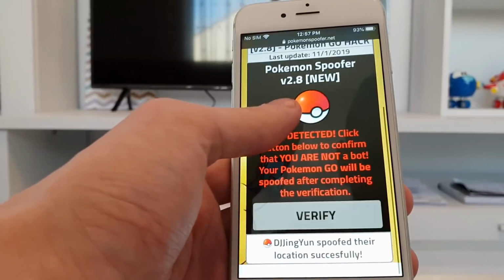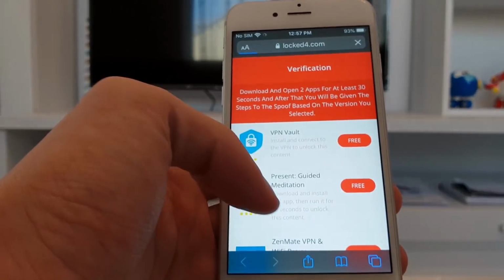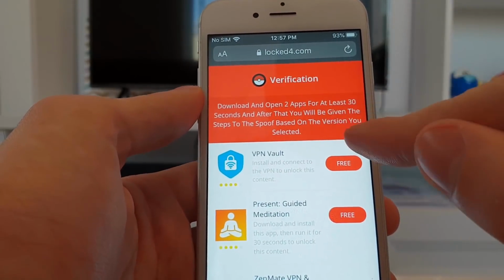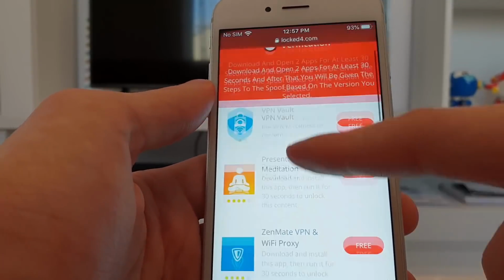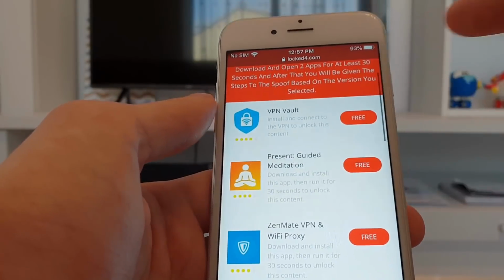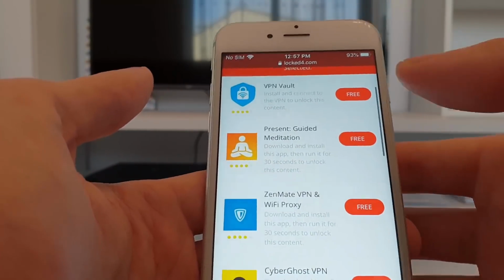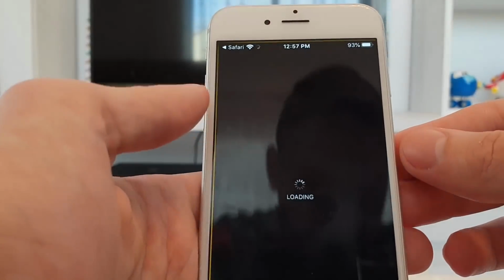It's 100% worth it. And now let's press this button right here, and it will redirect us to this web page. Download and open two apps for at least 30 seconds, and after that you will be given the steps to the spoof based on the version you selected. Guys, from what I understand, this is required to prevent bots from spamming the website and also selling this spoofer online. So we have to keep it free by installing two of the apps below.